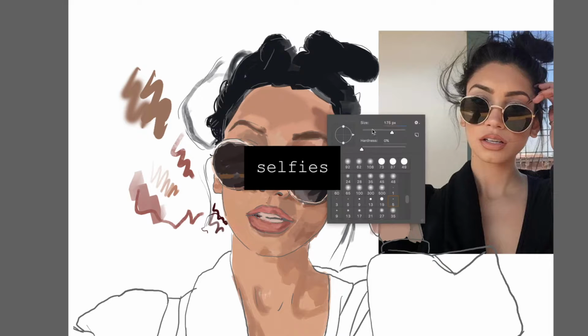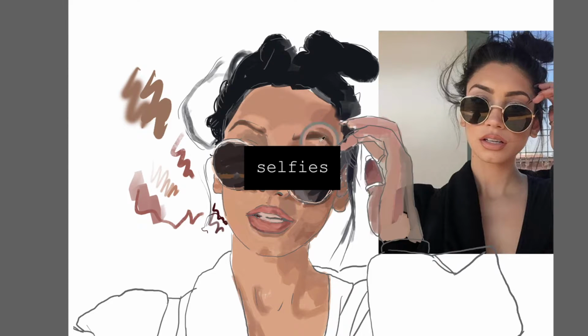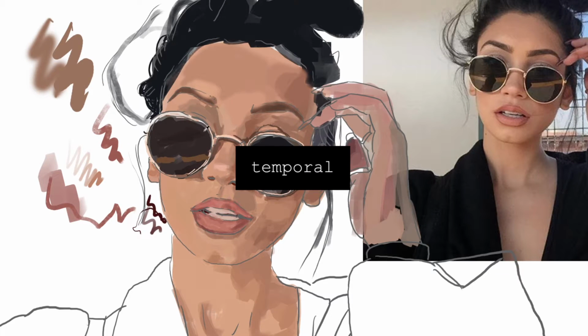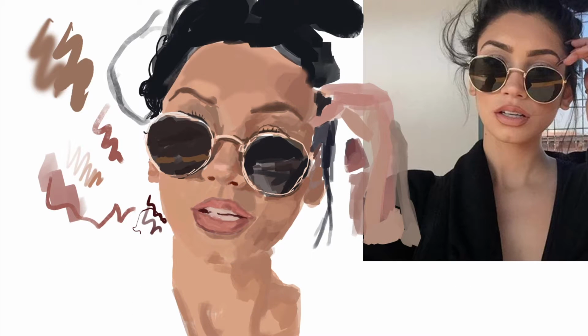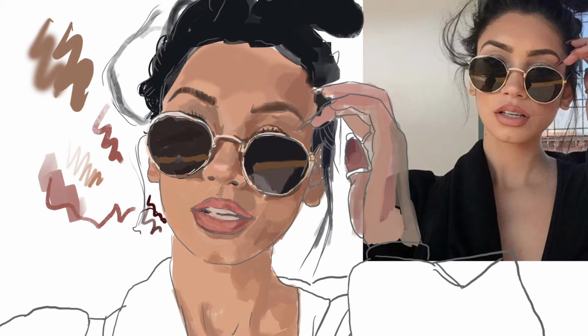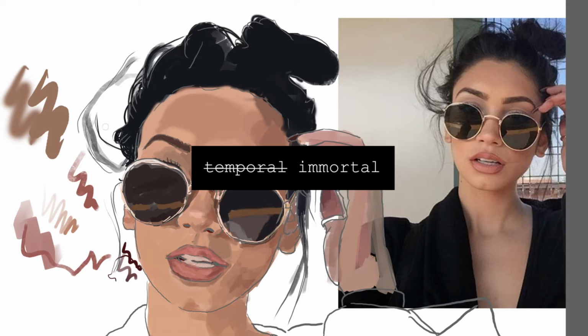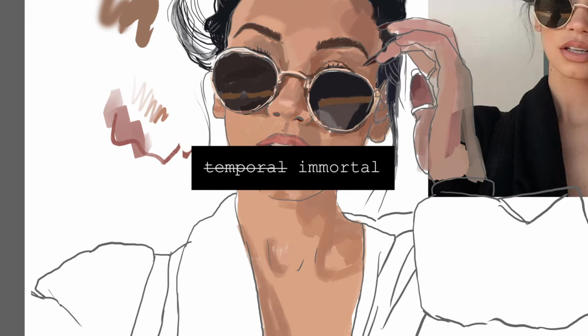The thing about selfies that I find so interesting is the nature of them, which is so transient and so temporal. Almost like those newspaper clippings that don't last long, that people just brush over, that stuff that shouldn't last long. Selfies are like that. They're not works of art. But what I find really interesting is the idea that as artists we can turn something that is so temporal into a work of art, and thus make it immortal.